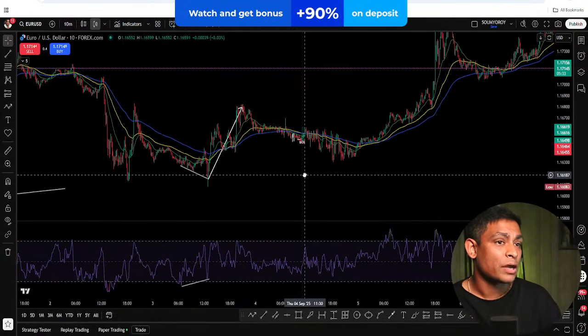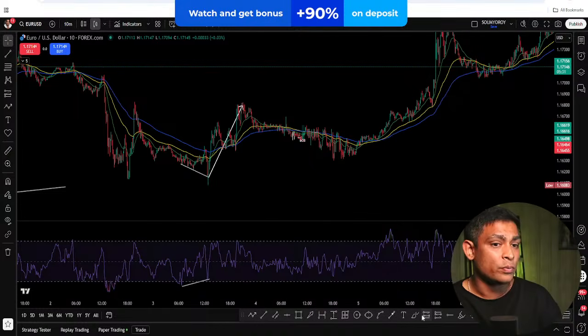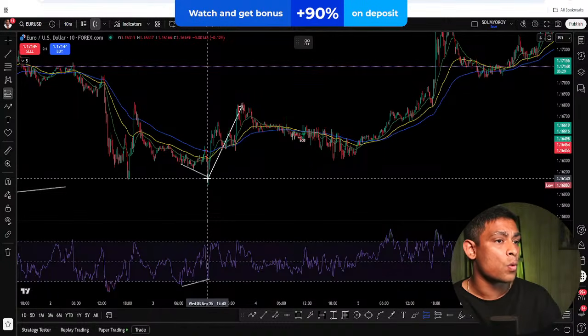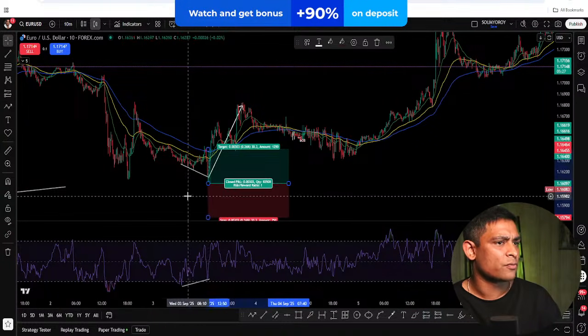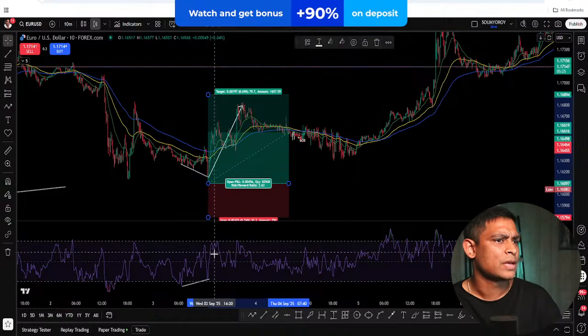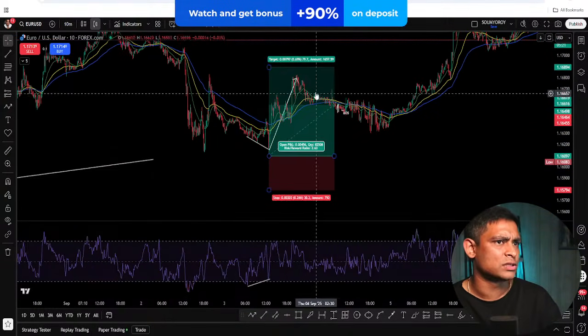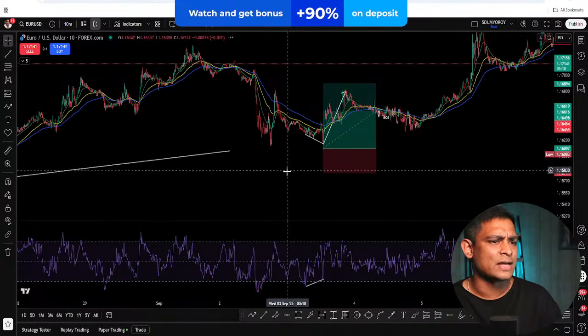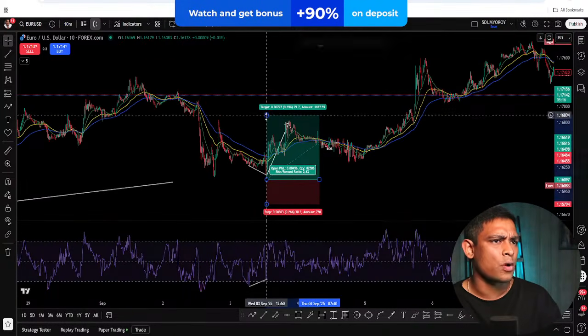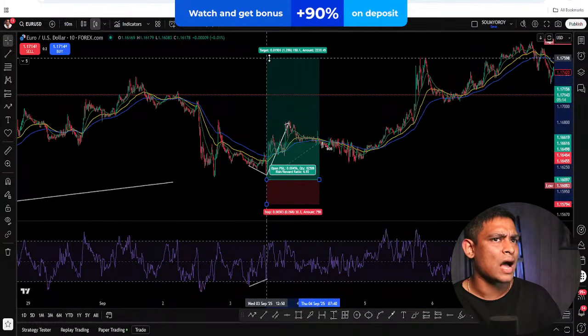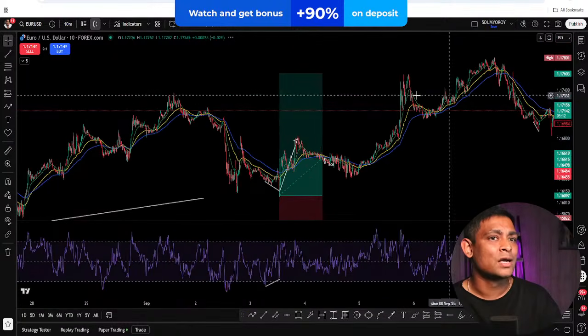Now you, being a trader, if you open a trade somewhere like here, your stop loss is somewhere over here under this liquidity level. Just imagine how much profit you are making out of this entire move.